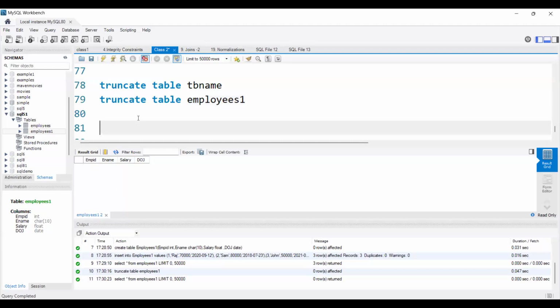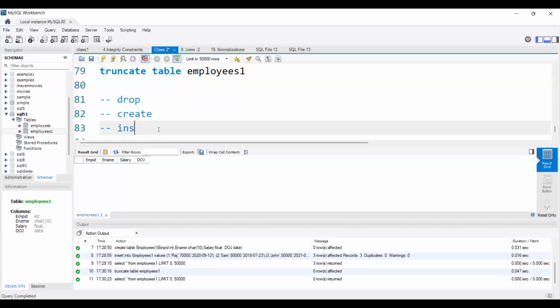There are two options, right? In that scenario, either we can use the drop command first. If you are using the drop command, what will happen? The complete table will be removed permanently from the database, right? After that, I need to use the create command and then the insert command. First, dropping, that is removing that particular table completely from the database. Then once again I'll create the same table and then once again I'll insert my new data. If I do it like this, it will also work. But here we need to follow 3 steps, right?